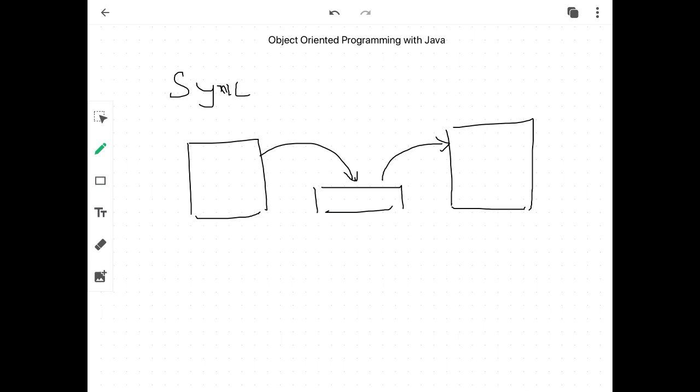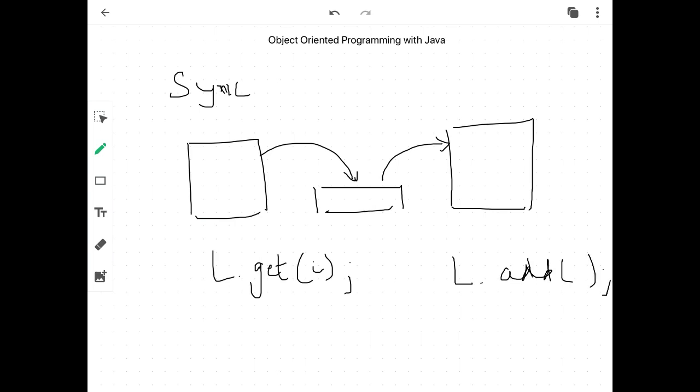This needs to be taken care of, and the way Java takes care of this is using something called a monitor. What a monitor does is, let's say we do something like list dot get, and we are trying to get the ith element, and the other one is trying to do l dot, let's say, add or something.